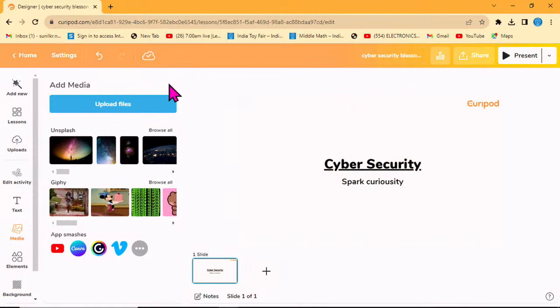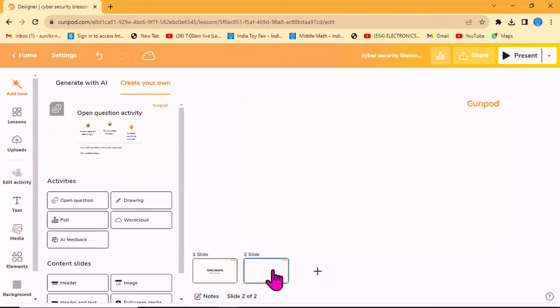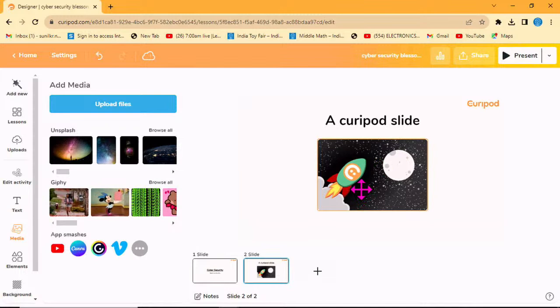I also have the option to upload any media files to my presentation. They may be image files, audio files, or video files. Say suppose I select another slide and I want to add an image to this particular slide.